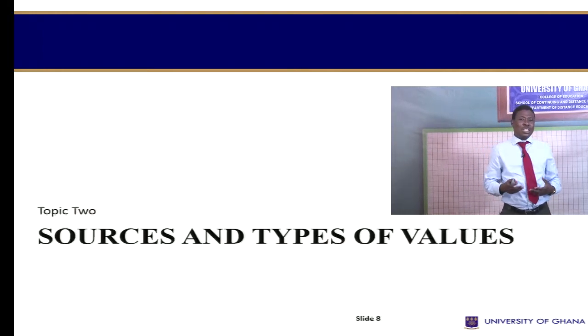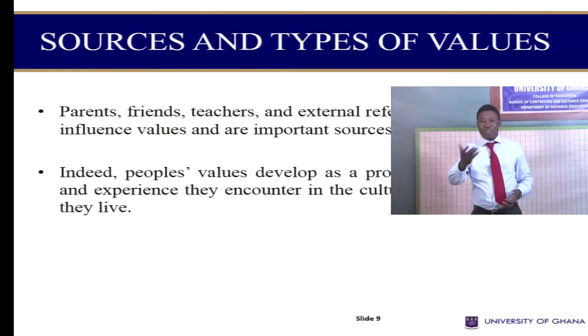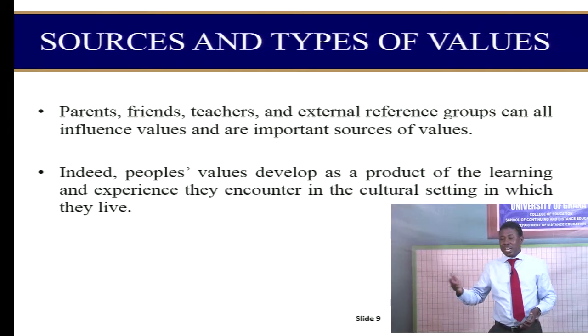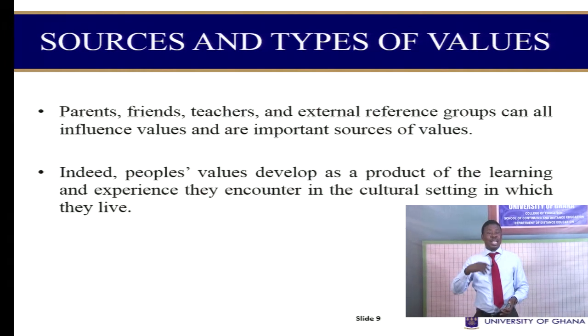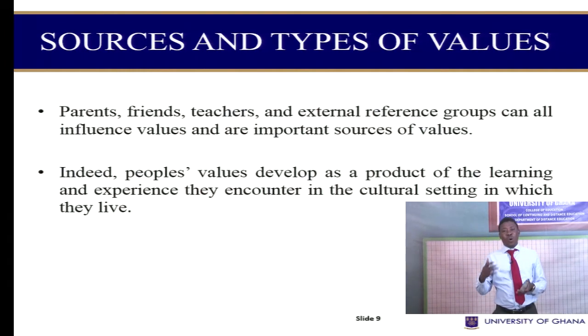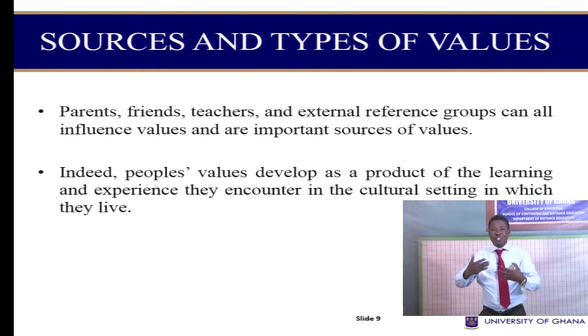Now, what are the sources and types of values that organizations often have? We say that for human beings, we would derive our values and beliefs from our friends and teachers and our society in which we live and all of that. It's the same thing for NGOs. NGOs establish or are able to form their values based on the people who form the NGOs, what drives them to form the NGOs, what do they stand for.